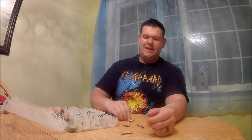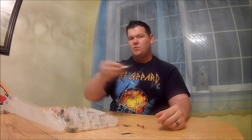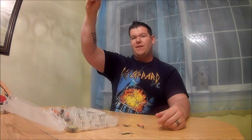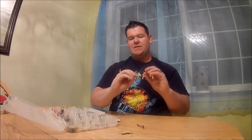For example, when you retrieve a spoon bait, the spoon is going to spin. It's going to sort of sway back and forth. If you decide to jig the spoon like this one, you jig it up, and when it falls, it's going to fall in that action, jig it back up, it'll fall like that. Or if you're just going to retrieve the spoon, it's going to spin and kick and displace water, and it's going to make this thud, thud, thud noise, depending on how fast you retrieve it.